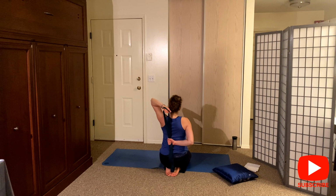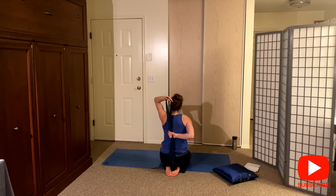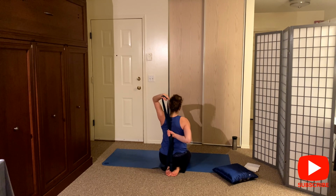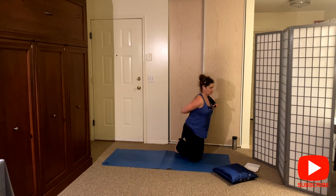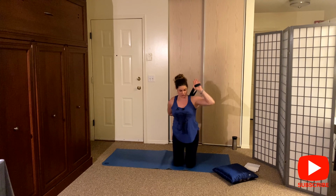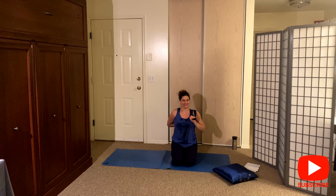You're going to bring your right hand as high as you can towards the sky to bring your left hand between your shoulder blades. And then you're going to release right here in front of your chest. So right hand down in front of your chest. That's it. Good. And I want you to feel the stretch at the front of your left shoulder.